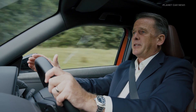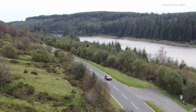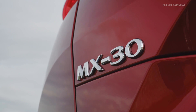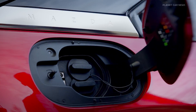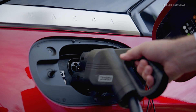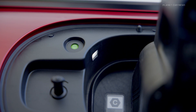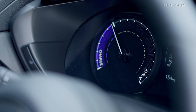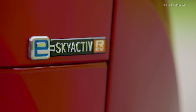When Mazda launched the MX-30 BEV in 2020, they ensured it delivered a driving experience that was comfortable, familiar and fun. The MX-30 eSkyactive REV uses the same drive control technology, delivering the same great driving experience. It is compatible with single-phase and three-phase AC charging as well as fast DC charging — unique for a PHEV, as most on the market do not work with fast chargers. It can also connect to Type 2 and CCS charging systems. Using a 36kW fast charger, the battery charges from 20 to 80% in approximately 25 minutes; with three-phase 11kW AC charging in approximately 50 minutes; and with single-phase 7.2kW AC charging in approximately 1 hour 30 minutes.